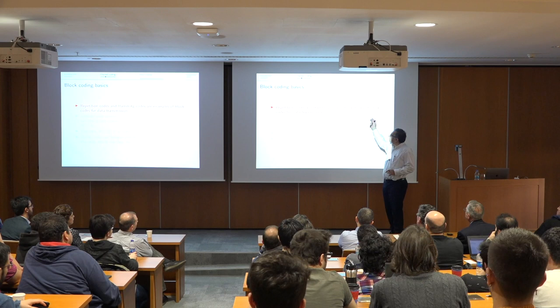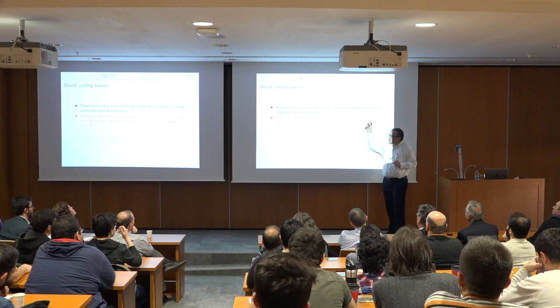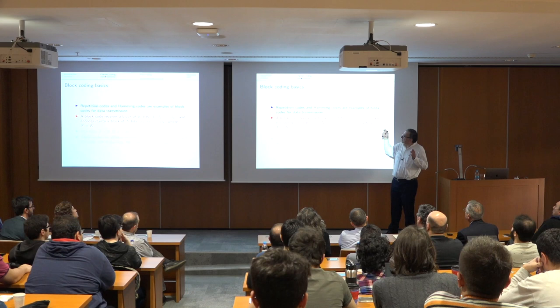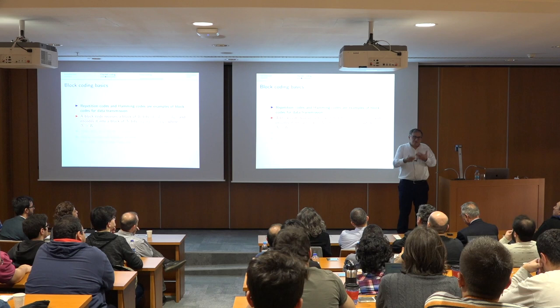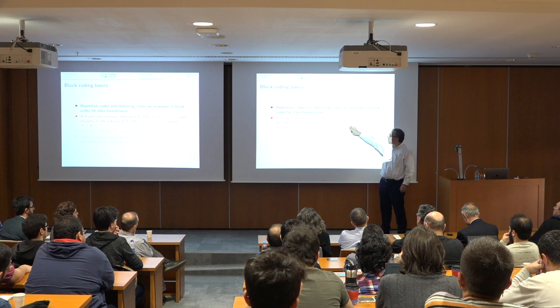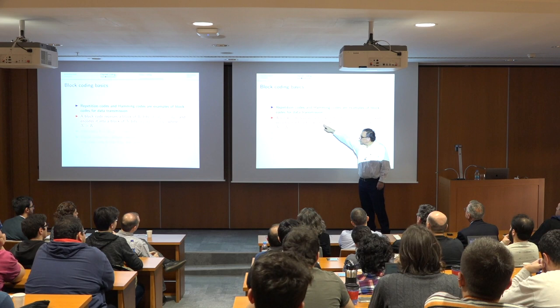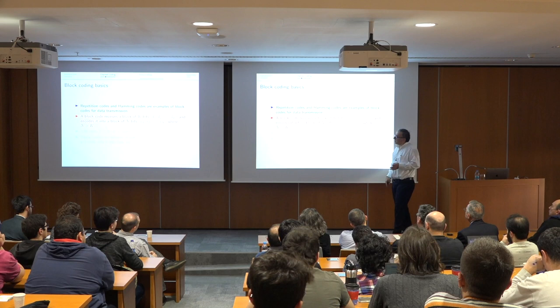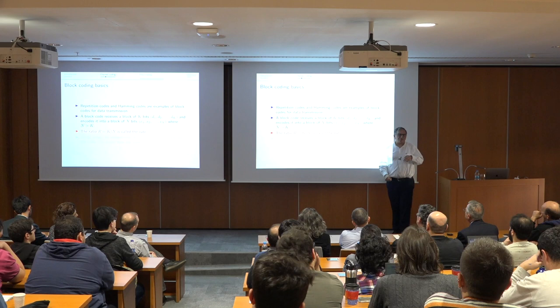Often those codes work on much longer data — typically, the number of data bits encoded is in the hundreds or thousands. The larger the block of raw data bits, the more powerful you can make these codes, but also the more complex the code becomes. Design of good error-correcting codes is a non-trivial subject. In block coding, we have k raw data bits — the cargo — and compute some redundant bits to form a code word of n bits, where n is larger than k. The name of the game is to make the rate R = k/n as large as possible for a given error-correction capability of the code.